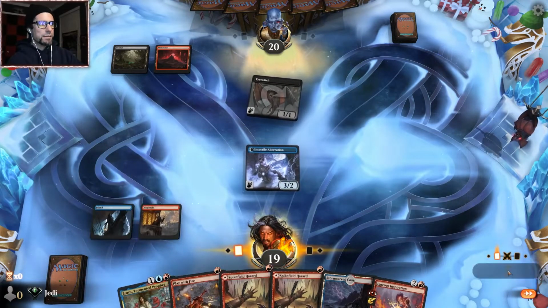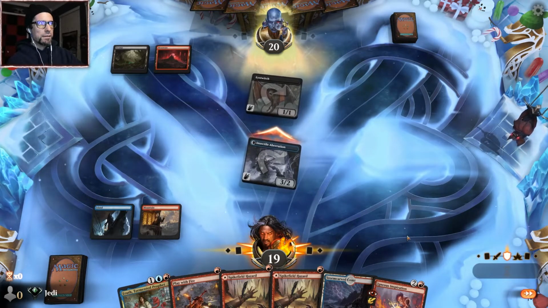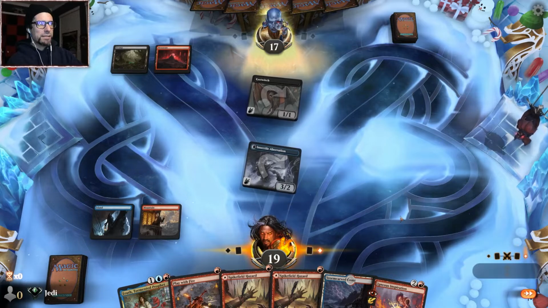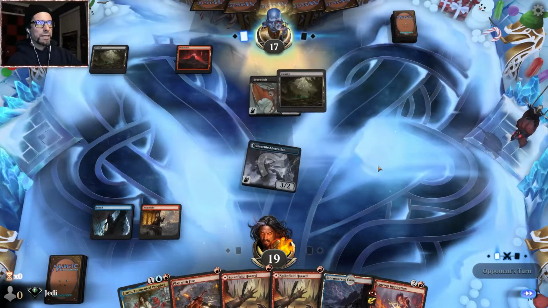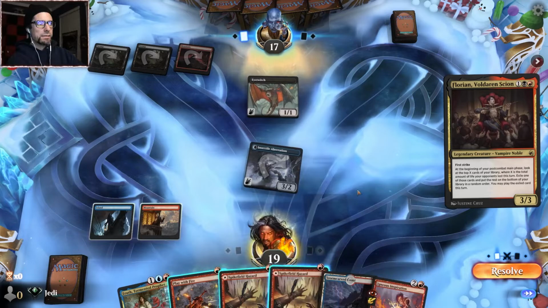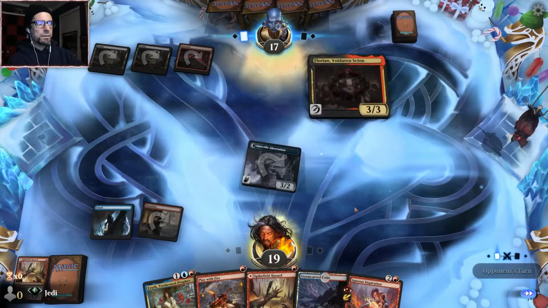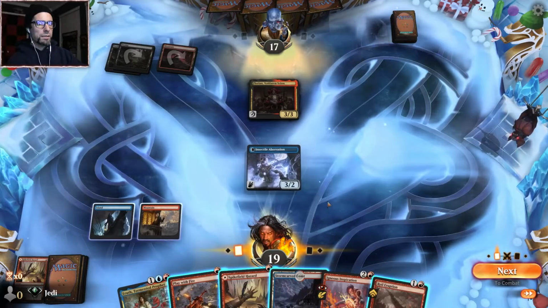Play a land. Attack. Man, I think we're gonna pass. Because I don't want to walk it into a deadly dispute, right? Excellent. So, now we will. And now the question is, do we inspiration here or not? Oh.